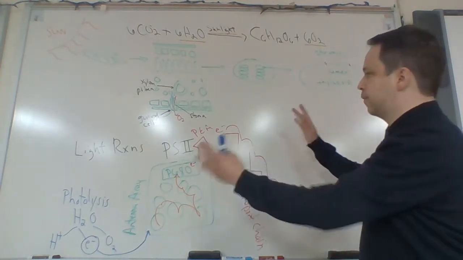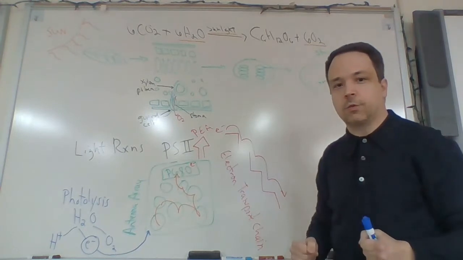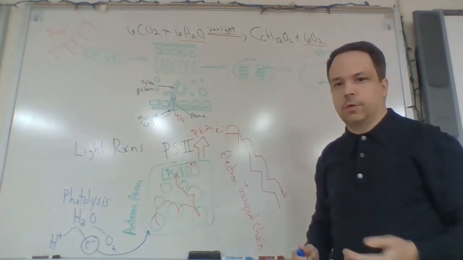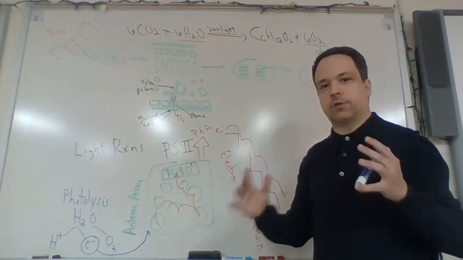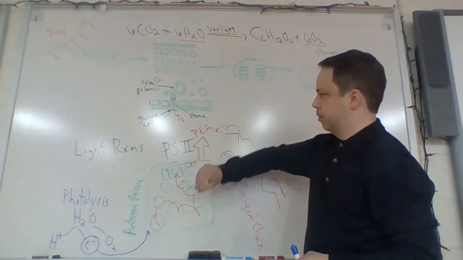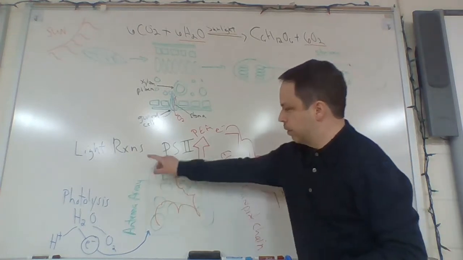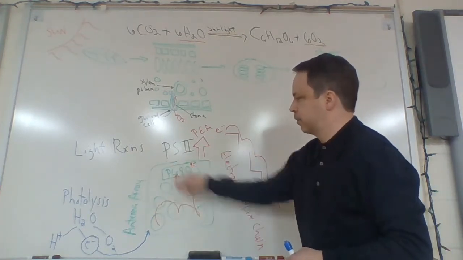So this is photosystem 2. Like everything that happens in the light reactions with photosystem 2, this is it. If you are asked on a quiz, which you may already have been or will be asked soon, to draw photosystem 2, this is what we're looking for. We're looking for the diagram labeling photosystem 2. We're looking for this antenna array containing harvester pigments and the reaction center.